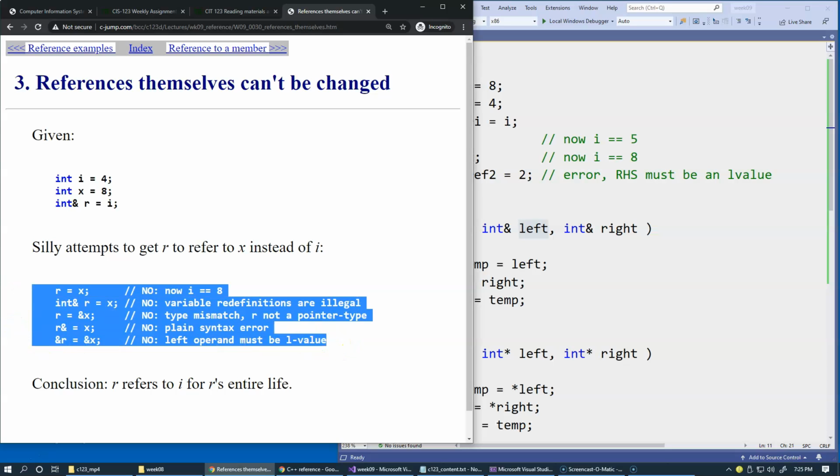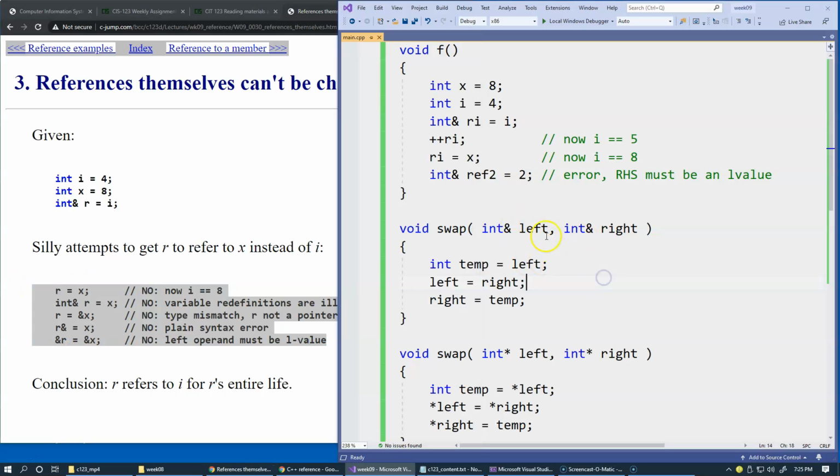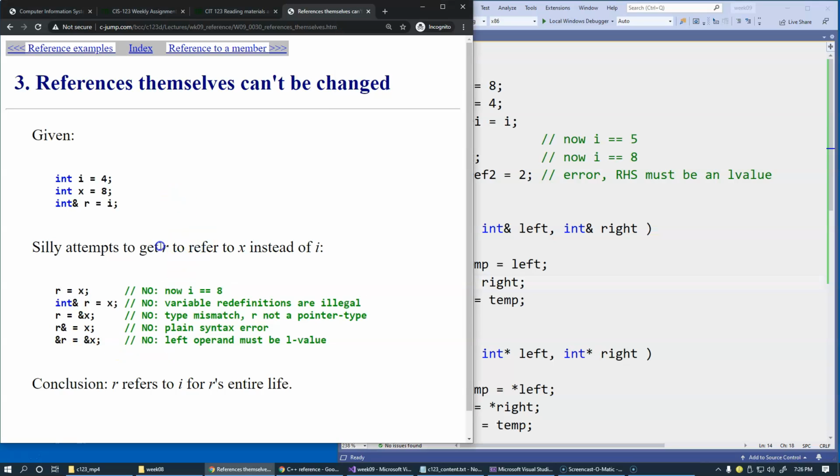You can take every single line here and experiment in your own compiler window and see what the behavior of these lines of code is and what you can observe perhaps in a debugging session, or you can even add some code to display all of these values on your screen to be confident about the behavior of each single line like this. Just remember, the bottom line is that a reference is a second name for an existing object to begin with.